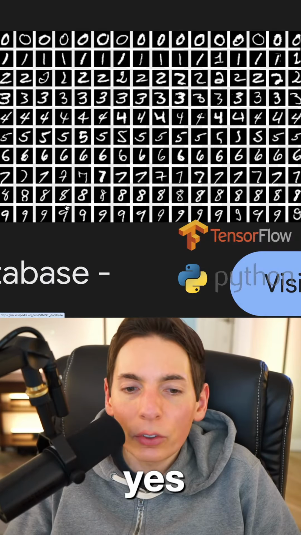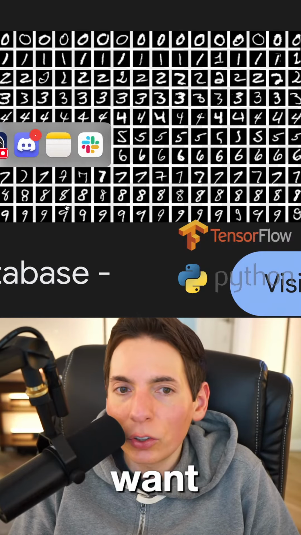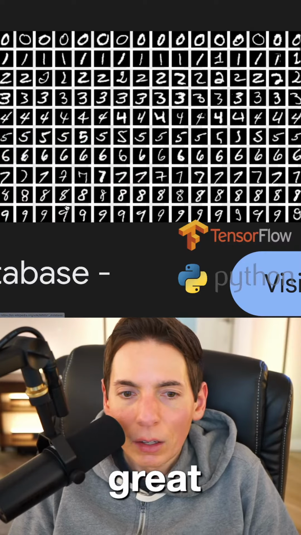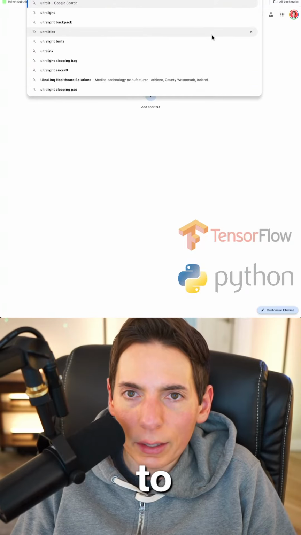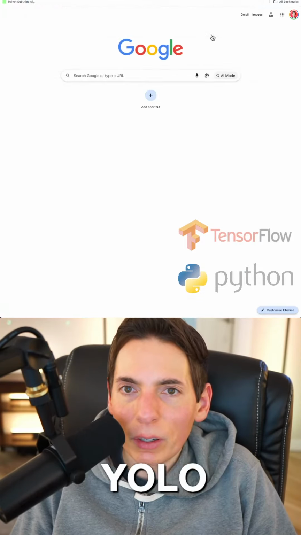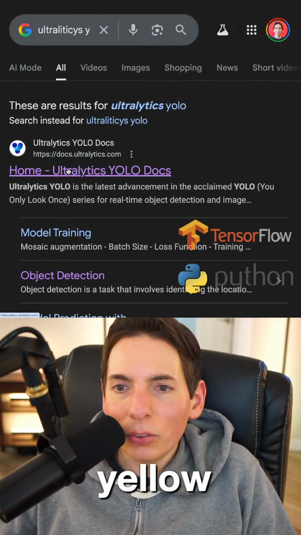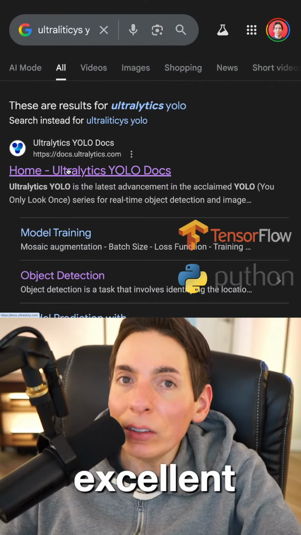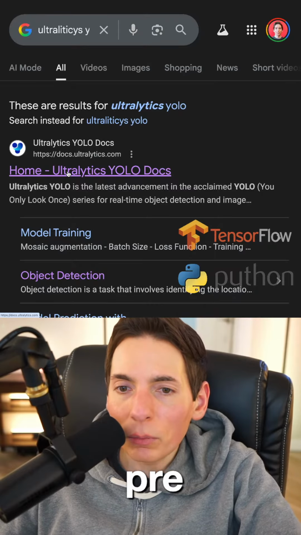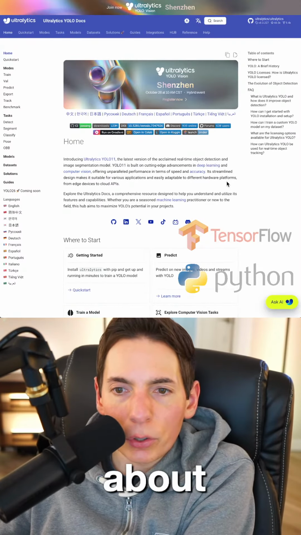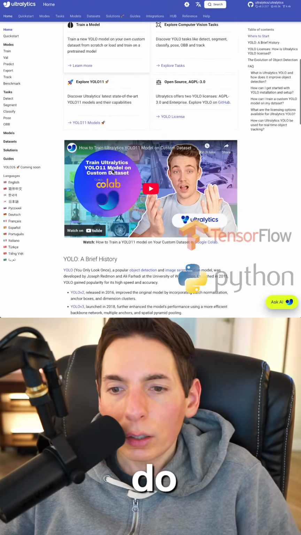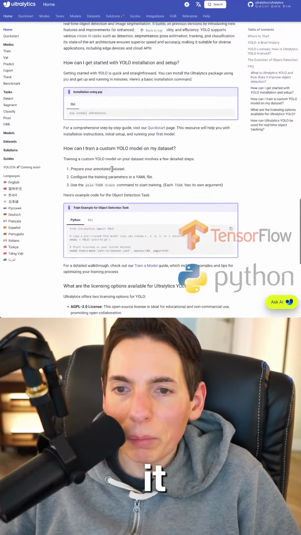Oh, yes. All right, so this is a very common one. Check this out, this is great. You want to go to Ultralytics YOLO. There we go. This is an excellent, easy, pre-trained AI model for computer vision. It's all about computer vision. It lets you do, what do you call it? Maybe there's some good images.